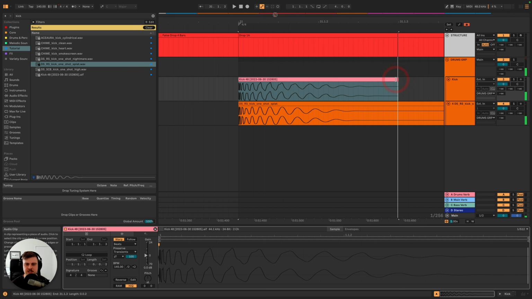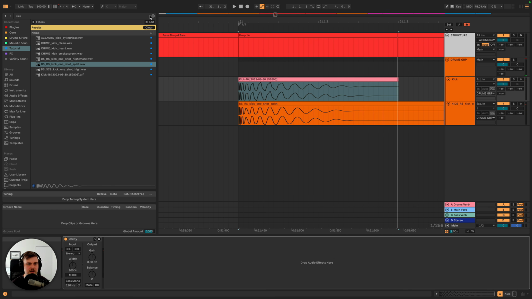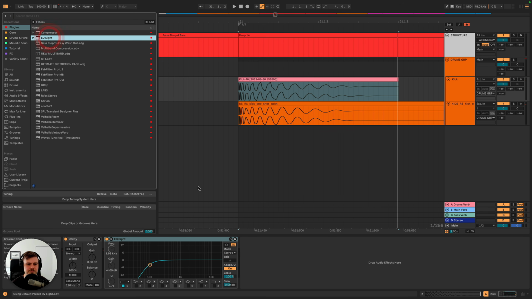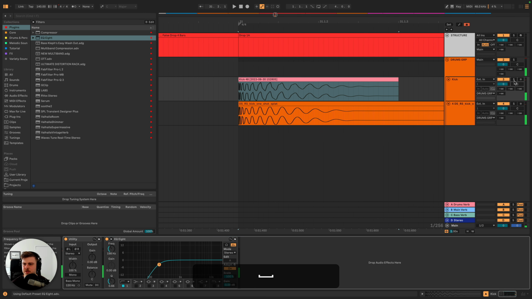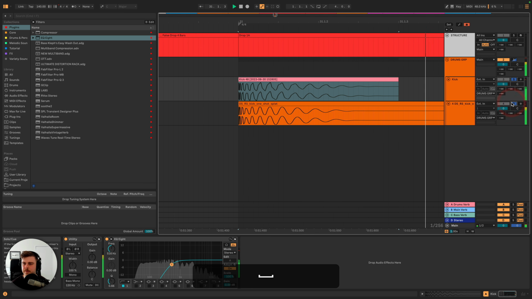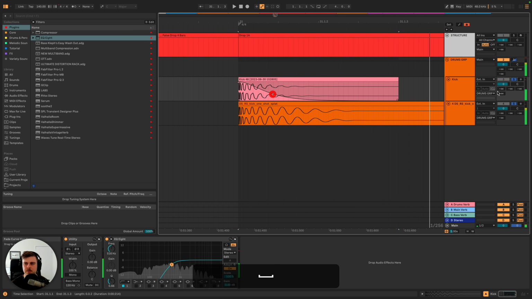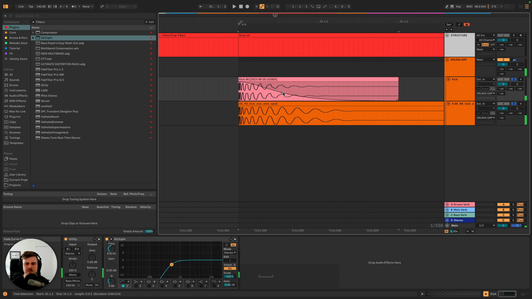Yeah, that sounds good. We're going to actually grab an EQ here. I am just going to use the classic EQ8. Just pass all that low end out. So we're just getting this. Right, boom. Now, I can even shorten it a little bit just to get most of the punch in the beginning of the sample. That actually sounds really nice. Get the right amount of that crunch in there.